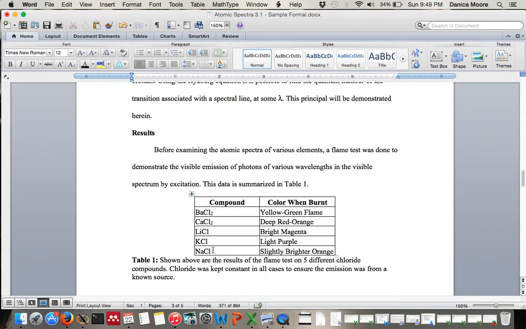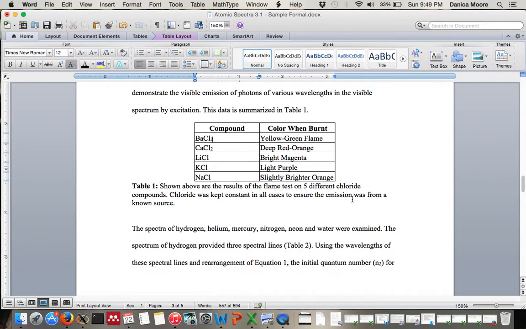Now I've got my compound name here with proper subscripts. We can go ahead and highlight this and see that if we click here on the A with a little 2 next to it, it will give us a subscript. And then I've put in all the different colors, and I've got a description for my table so that it's understood. If we just looked at the table without any of the body of the writing, we would understand what this table was showing us.